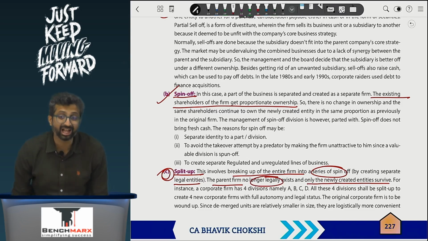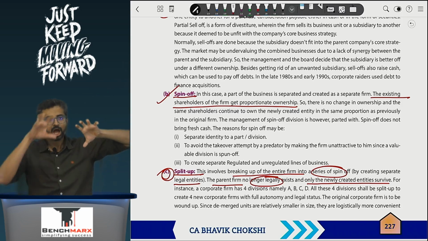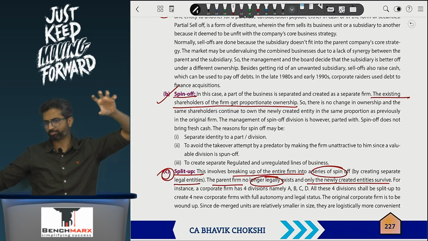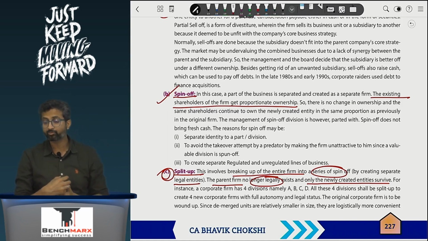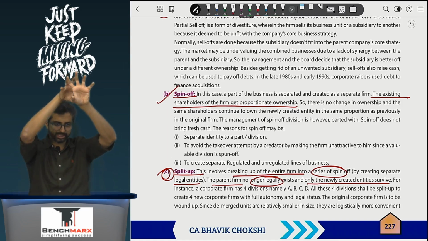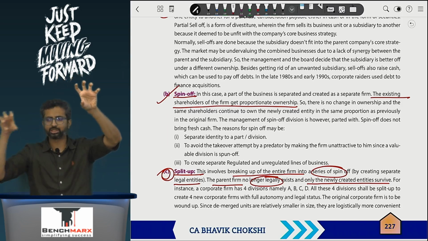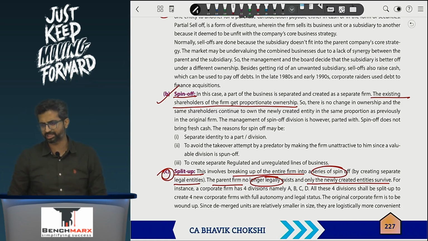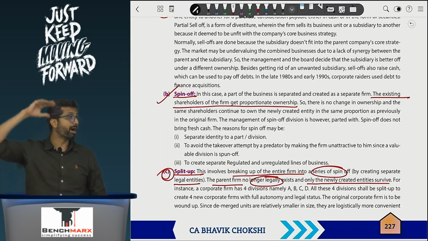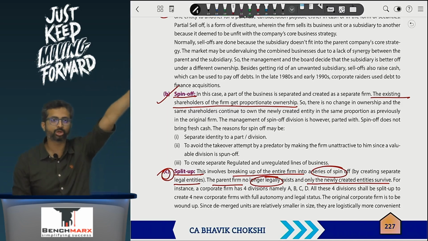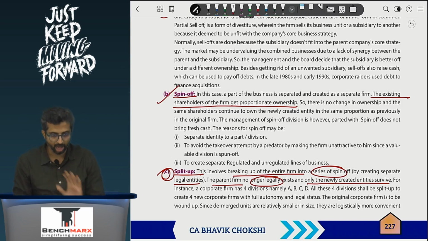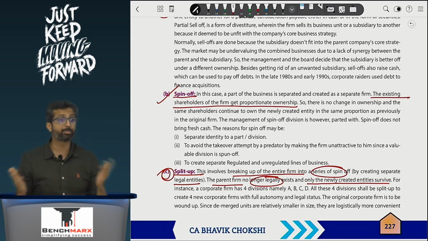Earlier what used to happen? Listen carefully. In a carve out, I will demerge Bharti Airtel, it brings out Bharti Infratel, and Bharti Infratel acts as a subsidiary of Airtel, and later Infratel raises money from the public as well. In a spin-off, there is Bajaj, and Bajaj makes a new company. It continues as it is, it makes a new company, Bajaj Finance. But in a split up, what happens is Bajaj Holdings itself closes. In a demerger, the original company continues, right? A new company is formed, but the original company continues, no? In case of a split up, the entire company breaks, and three new companies are formed.